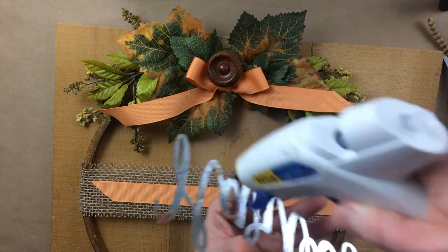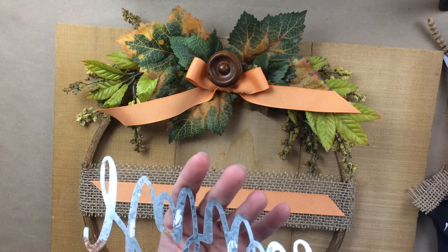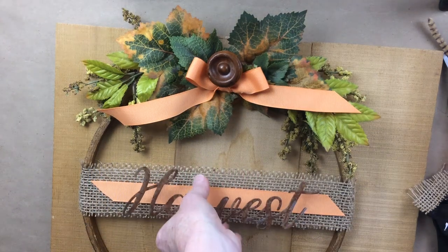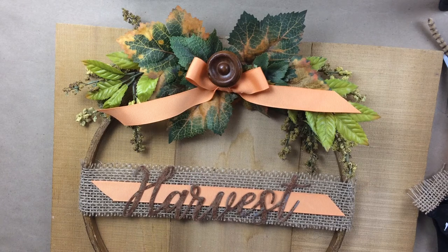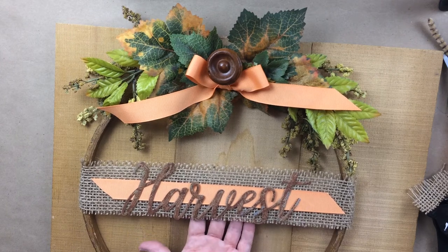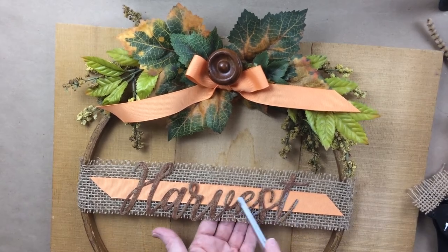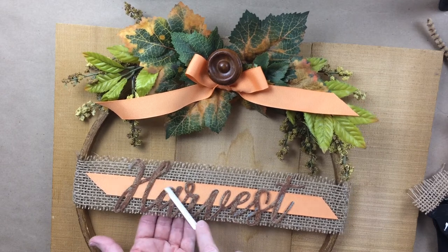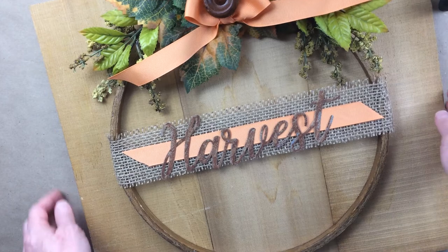All right, so now I'm just going to add a little glue. Be careful, these things get really hot. And you quickly put that down so that the glue doesn't dry before it's placed. And I'm just going to press it down a little bit. Make sure that glue has got a good grip. And there you go. She's all finished.